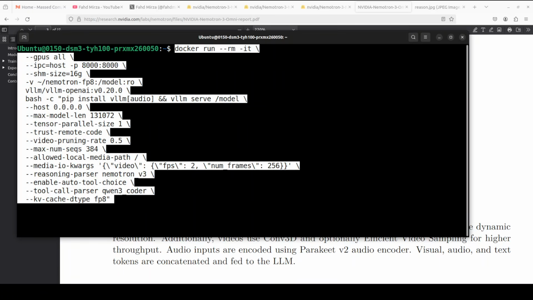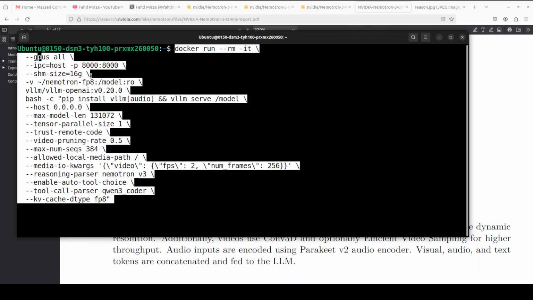Now, before I run it, let me explain this command. So you see, first up, I'm just running the Docker, and I'm using all the GPUs available, which in my case is one. Then I'm letting the container share memory with the host, with this IPC host, which VLLM needs for fast inter-process communication. Then we are specifying the ports so that we can send requests to model from outside the container.